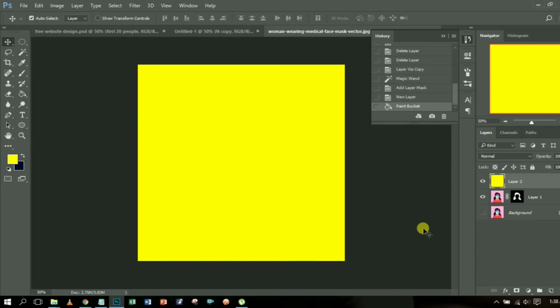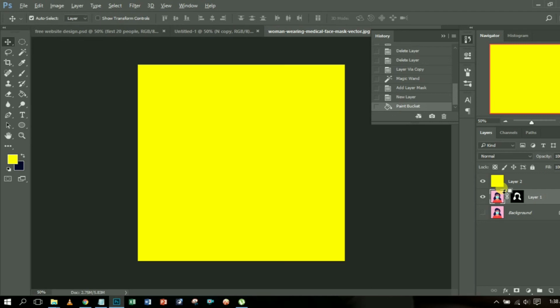So what do I need to do? With this layer above this mask layer, I'll press my alt key down, then you place your cursor just in between these two layers. Then you can see that the cursor changes its sign.